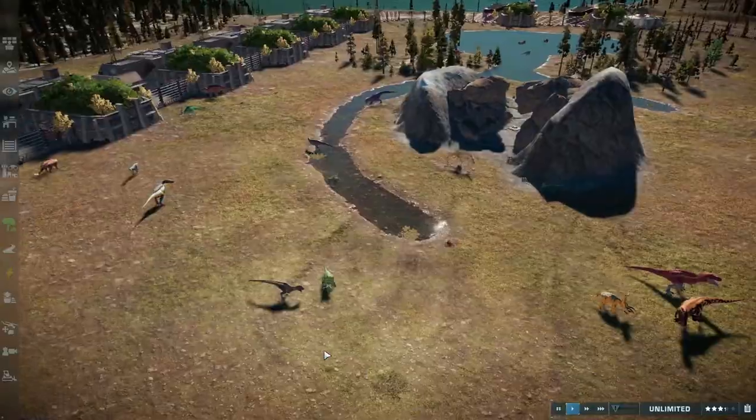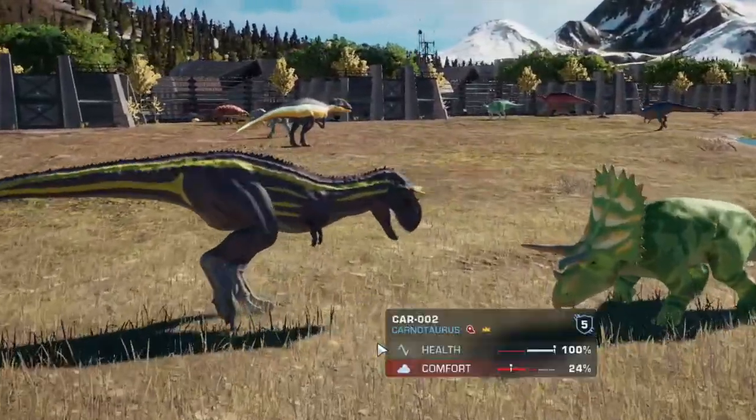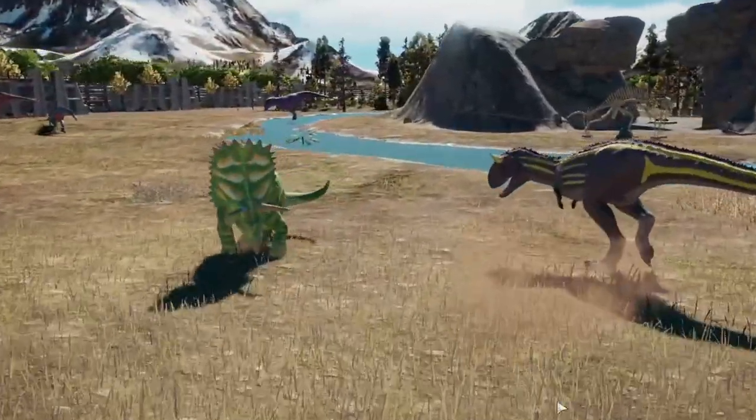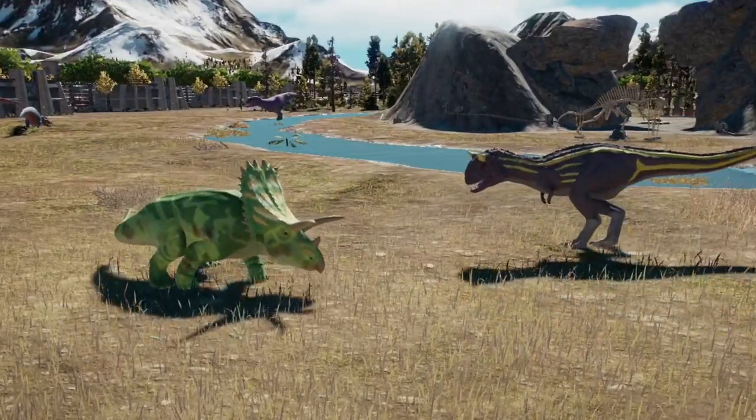Let's find out. Oh, hang on, we got a fight. Oh, we do. We got Ankyceratops going up against Carnotaurus. Oh, Carnotaurus gets the first bite. Oh, and I think Gorgosaurus and Giga is squaring off over there.